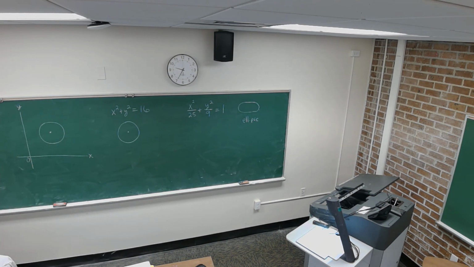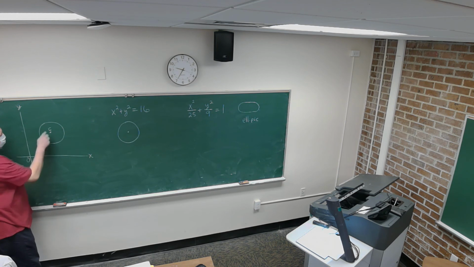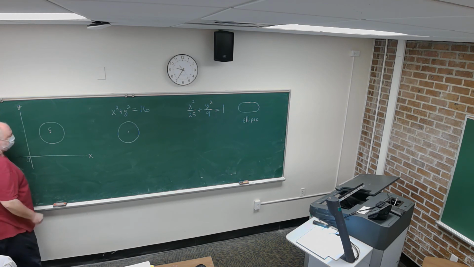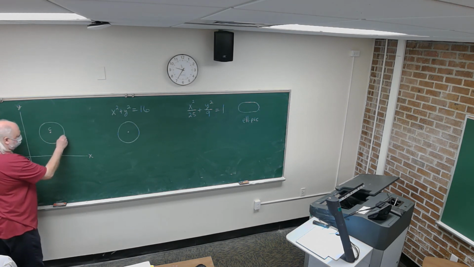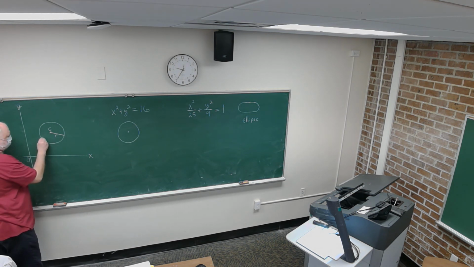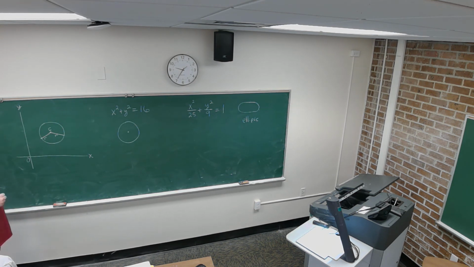By definition, a circle is a set of all points x, y in a coordinate plane that are a given fixed distance r, called the radius, from a given fixed point C, called the center. So here's the center, and all these points on the circle are r units from the center. So the distance from this point to the center is r units, and the distance from this point to the center is r units, right? Every point on the circle is r units from the center. Okay.